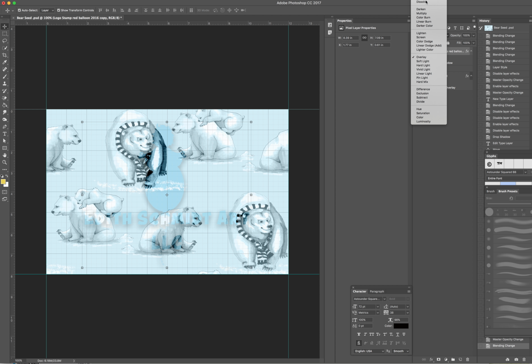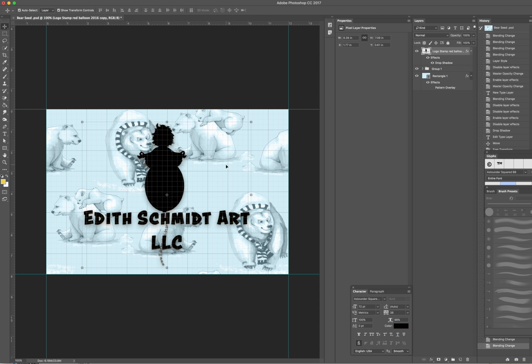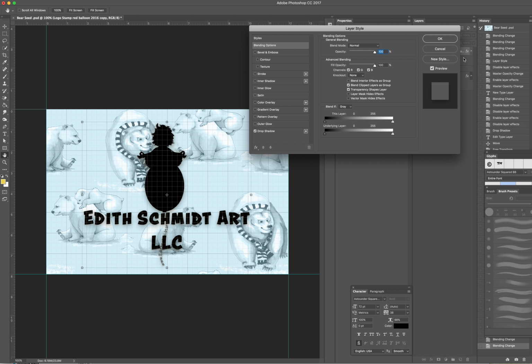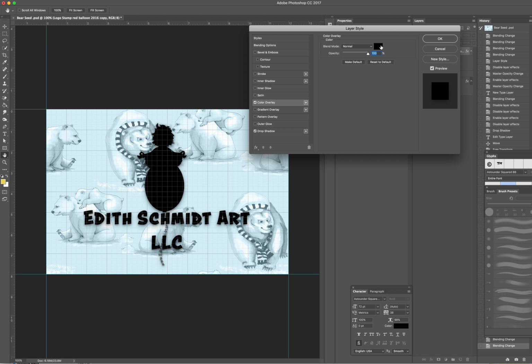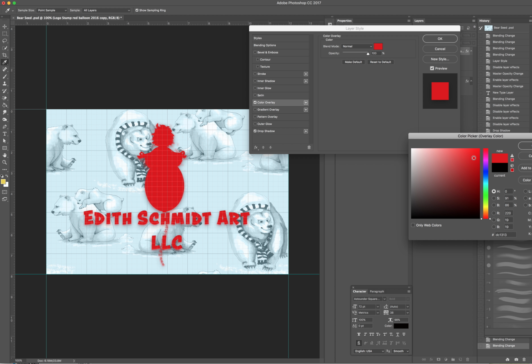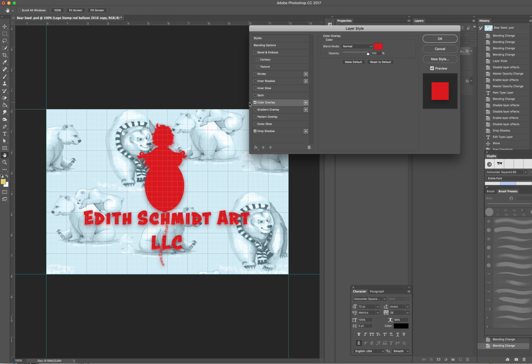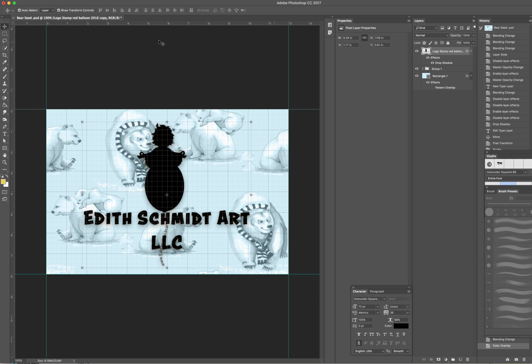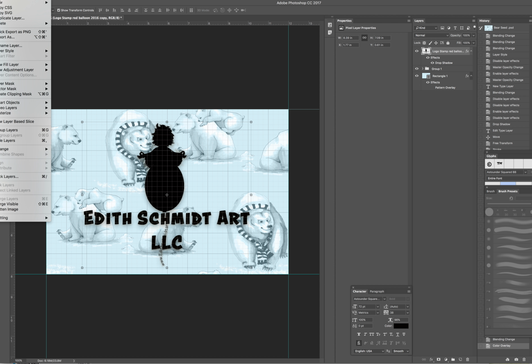I start with a black silhouette of my logo, which you can just put your logo up, and over here in the effects under your layer, double click it. You can add a color overlay of any color. I chose black, which you can see you can do in any color. And after I got the color that I had wanted, I went ahead and rasterized that, and you can rasterize it over here in the layers right there, layer style, and go ahead and do that.